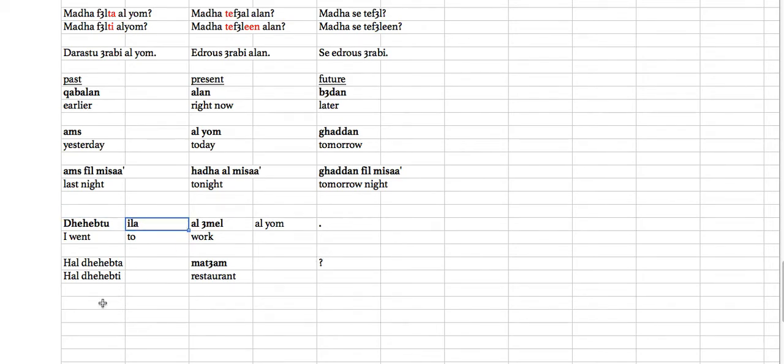Dhahebtu ila al-amal al-yawm. And by the way, if you didn't go, you say ma dhahebtu. Ma is the negative for the past tense there. So ma dhahebtu ila al-amal al-yawm. Question: hal dhahebta or hal dhahebti ila matam al-yawm? One more just for fun.